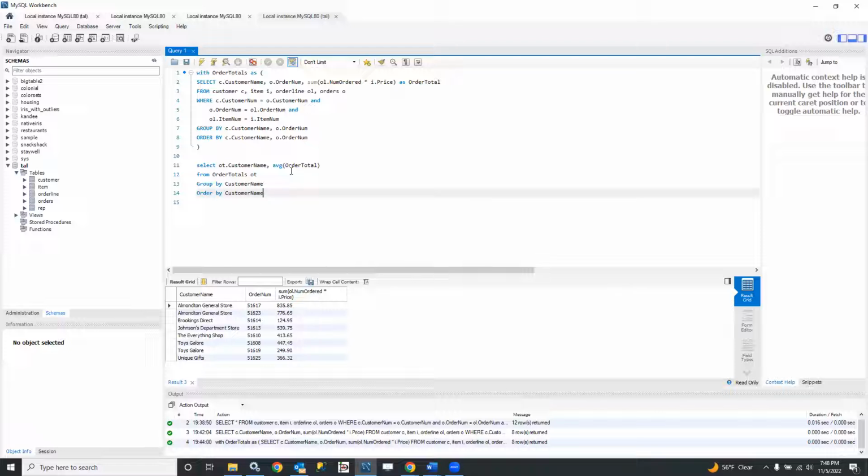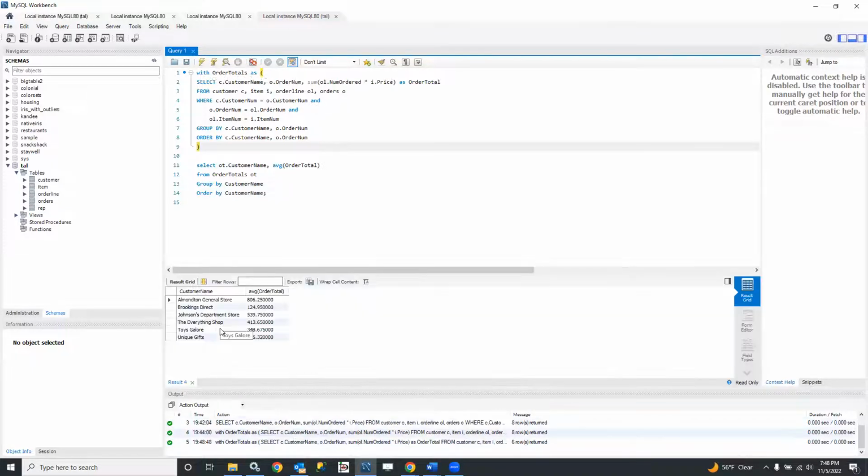Okay, and it's in the batch there. So this is not yet a second CTE. This is going to be the defining query for that second CTE. So right now I'm just using that first CTE. Let's see if I've done my work correctly. Okay, I'm getting the customer name and the average of order total. Every customer is showing up there once, so my grouping is correct, and they are ordered alphabetically by customer name, so my sorting looks correct. I'm pretty happy with that.